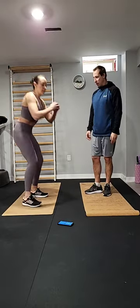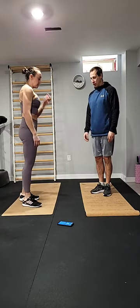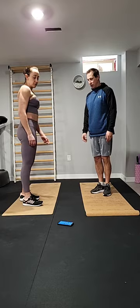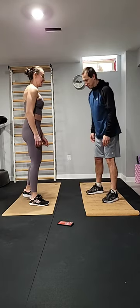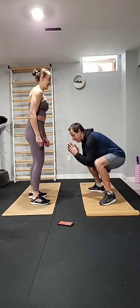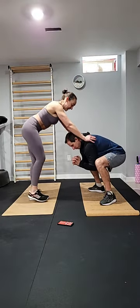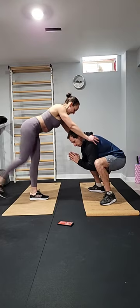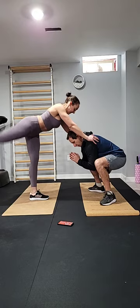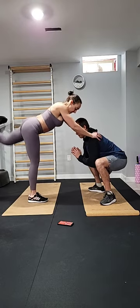Round, we'll just come down into a frog squat. And the other person's going to sit there and balance on the knees and do kickbacks. So which one do you want to do? You want to support? I'm down here. Next to the knees, your shoulders. And you're just going to kick the leg back. And halfway through, we'll switch legs. On our second round, we'll switch positions.